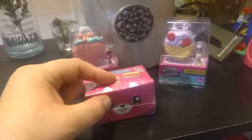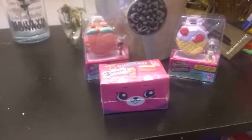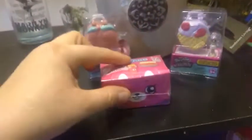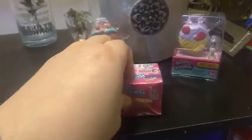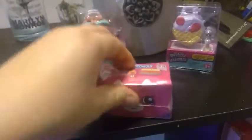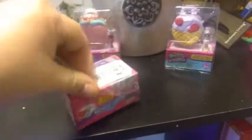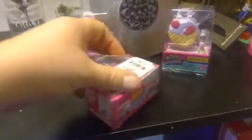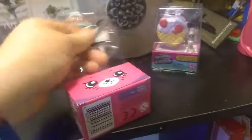Anyhow, this is the one where the cafeteria came in place and I believe it's season three — it's either season three or season four. We're going to go ahead and open this one first and see if it's something new that we don't have already. These are something I never really opened before on the channel, because I opened and received all my blind bags for this series before I started my YouTube channel. But I'll do a brief thing on it here.